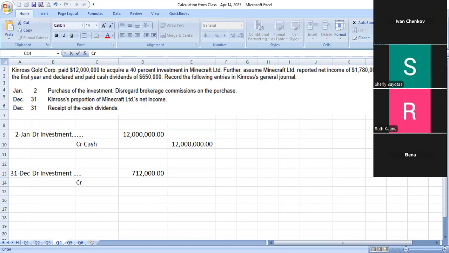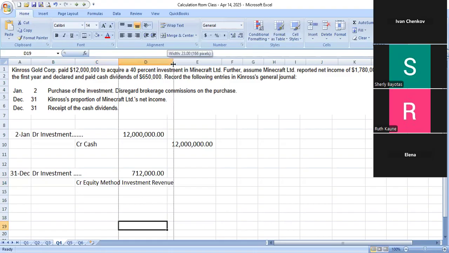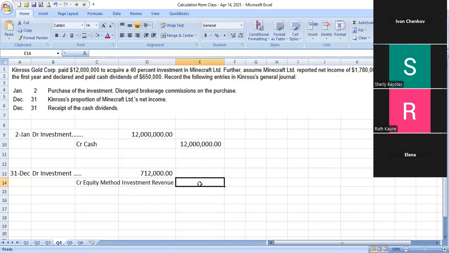So the only tricky part here is you have to enter an explanation on this question, but the explanation probably is going to be given to you as something that you have to enter. So you have to choose the right thing to enter for the explanation. And that will be the same amount.